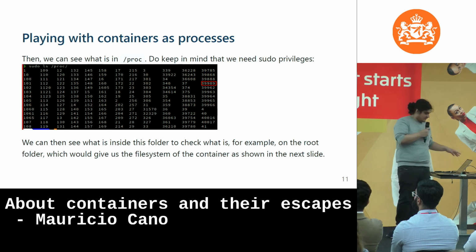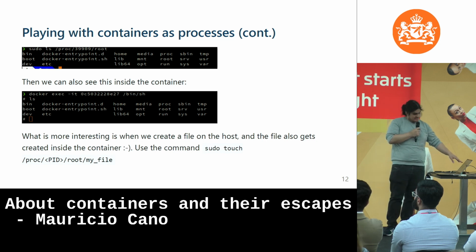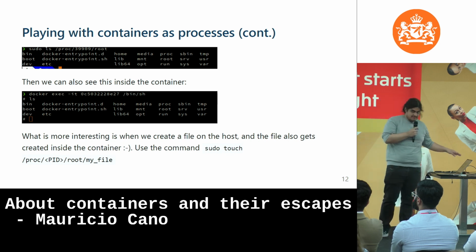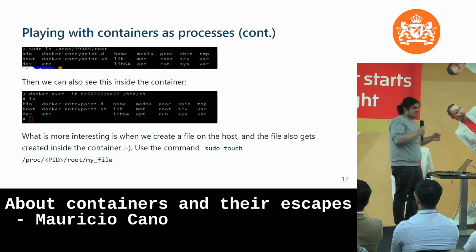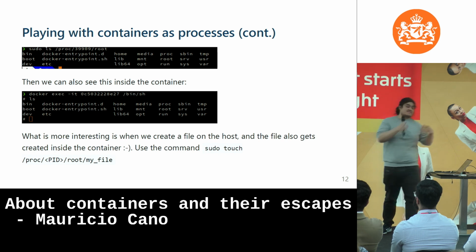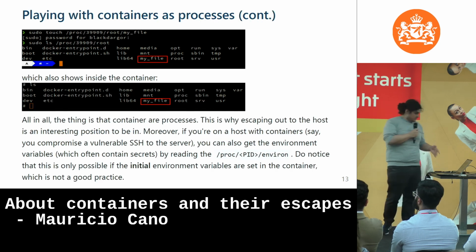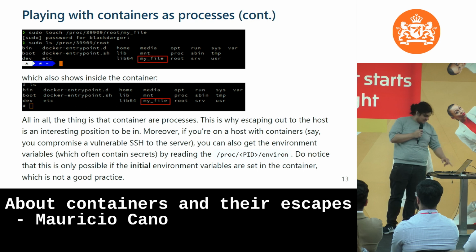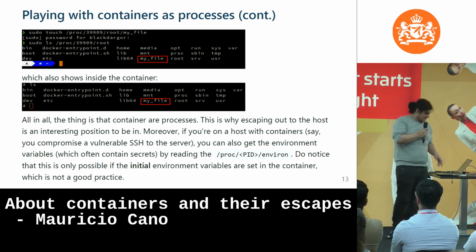You will like to find the one for your container. If you look at the proc file system, you see the PID of the container, and you go to root, you will see what is on the root of the container. So if you create a file in there, you will have a file inside the container, because it's basically just mounted with the cgroups and the namespace of the actual container. And again, this is just an example of how it looks. So you can create your file and you will see it inside your container, which is a difficult thing. I will move a little bit to the demo in a bit because I think it makes more sense.